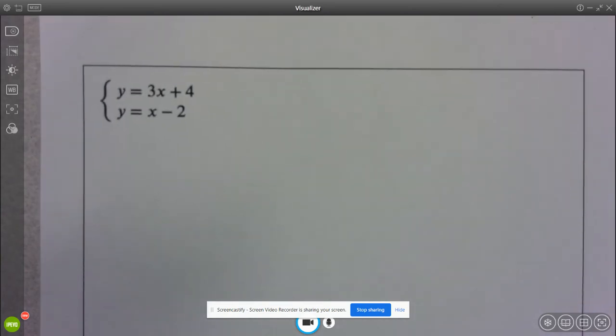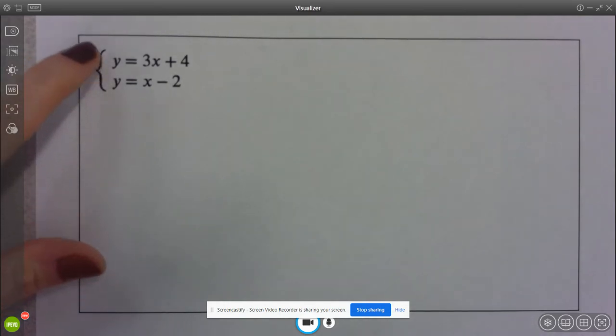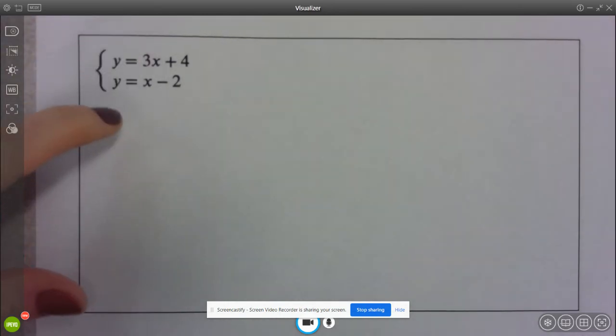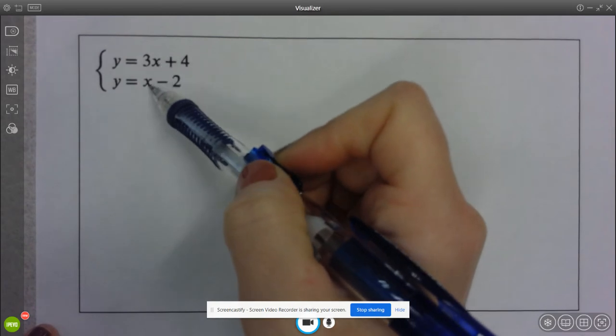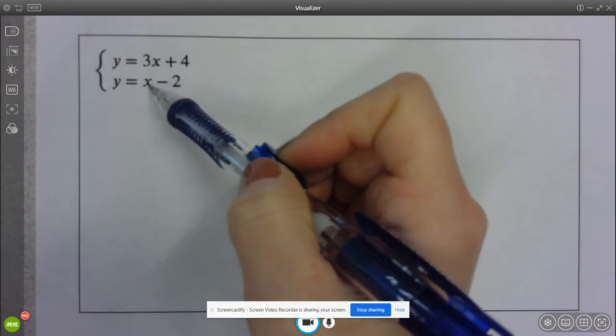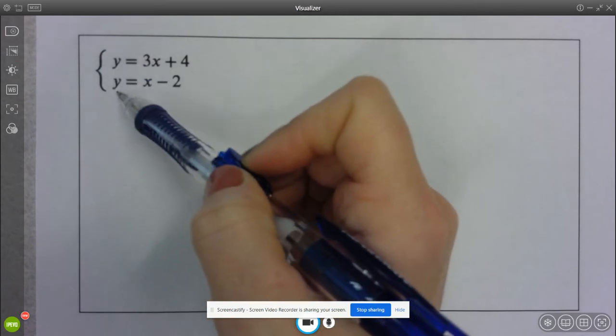So, first one we're going to look at here is this system. One thing I notice is that the y's are lined up, the x's are also lined up, and the constants are lined up. So, in this case, I'm all set to either add or subtract these equations from each other. Now, if my goal is to eliminate one of my variables, I want the coefficients to be the same number, but the opposite sign. So here, 3x and x are not going to eliminate because they don't have the same coefficient. But these y's both have a coefficient of 1.